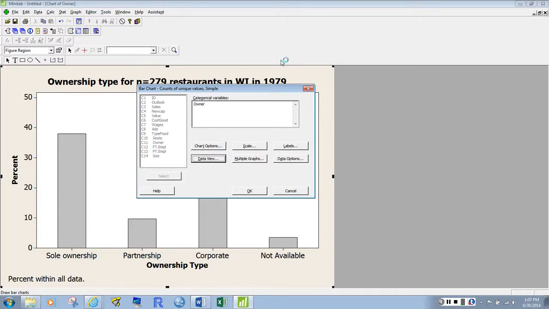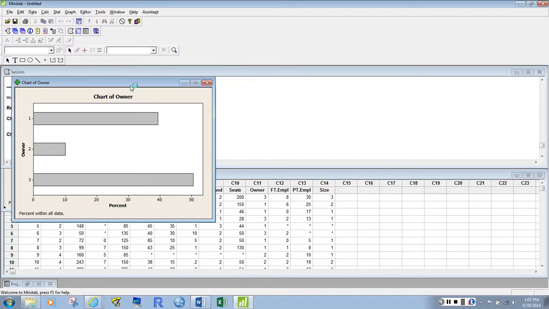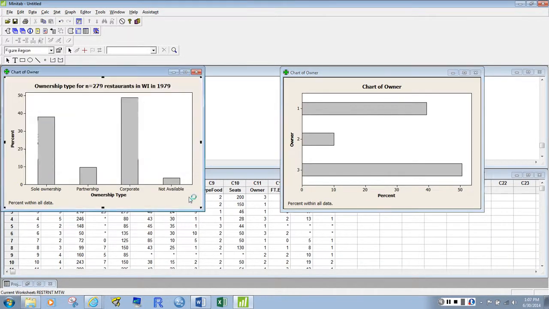Okay, so if we're all set, we can say OK, and see that first of all we got the vertical graph. It's in percent because I told it to, but it doesn't remember any of these things that we have to do. It did only create the 3 bars. Okay, so that's good. So let me just kind of compare them here. So they're both in percents.